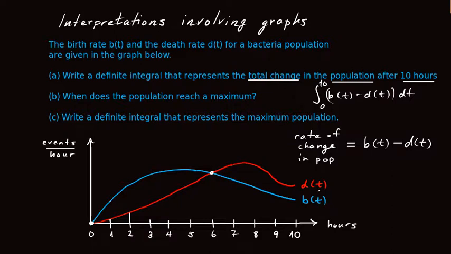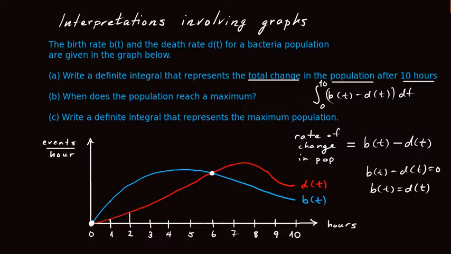So to find a maximum, we want to find critical points. And so for this particular function, the population function, where do we have critical points? Well, the rate of change in the population is given here. And so to have a critical point, it means that b of t minus d of t, the rate of change, should be 0. So a critical point will be given by b of t is equal to d of t. And there are two possibilities for that, this point and this point. Those are places where the two functions agree.